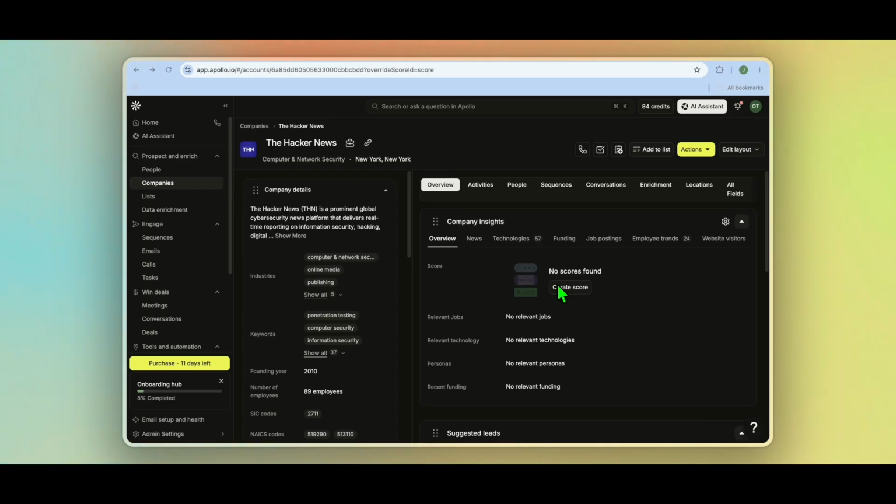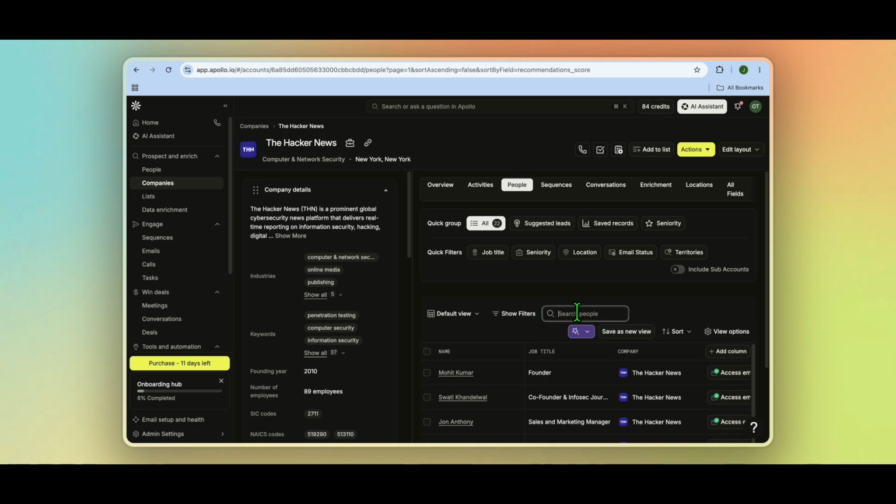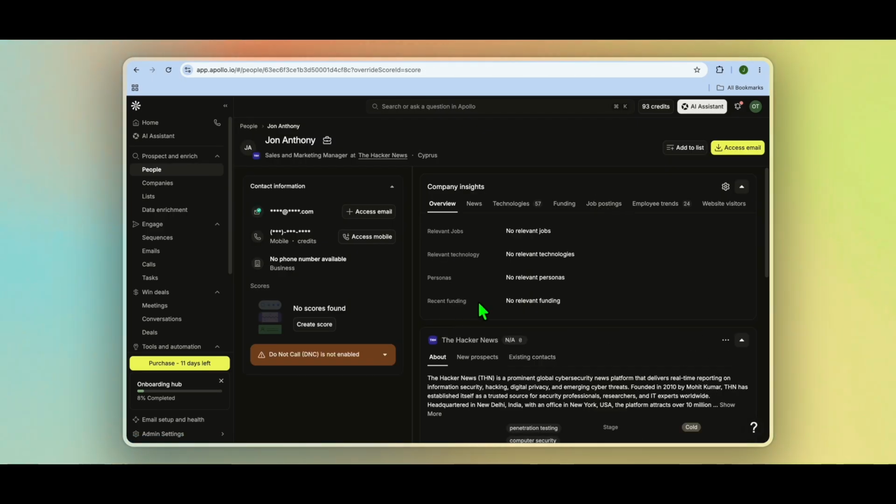Now the next thing you want to do is find the decision makers inside those companies. So all you need to do is tap right where you see people. Once you have done that, you could filter. For example, you could tap right here and type in head of marketing, director of marketing, or some of the time by simply scrolling down you'll see them. So for example, you can see sales and marketing manager. You can simply tap right there on that particular individual. After you have done that, you can see access email, and with Apollo.io you'll be able to access that email. So you can simply tap on it and you'll be able to access it.